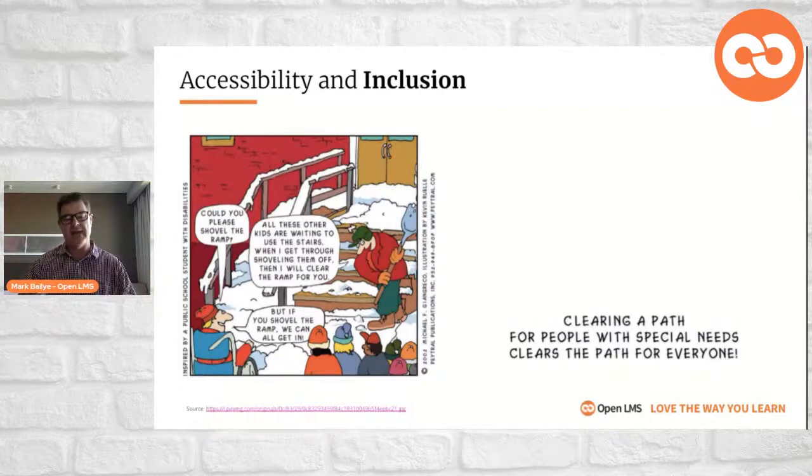So how do we create content? How do we deliver content that everyone can access? If we focus on everyone, then whether people have disabilities or not, they will be able to access the content that we're delivering.